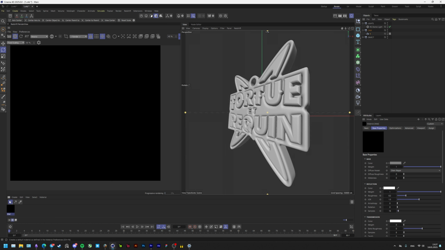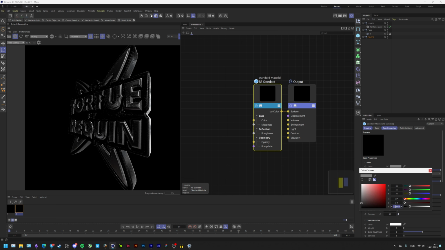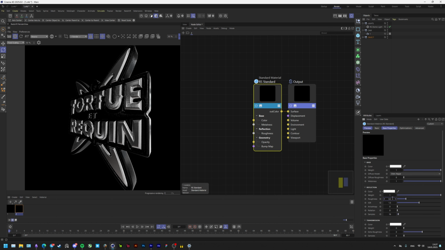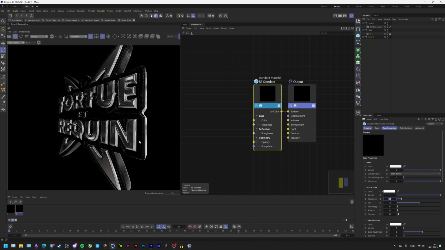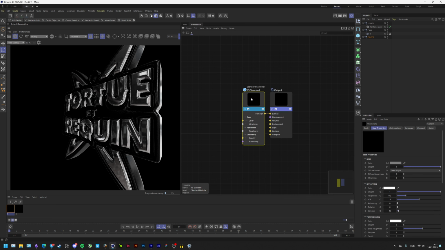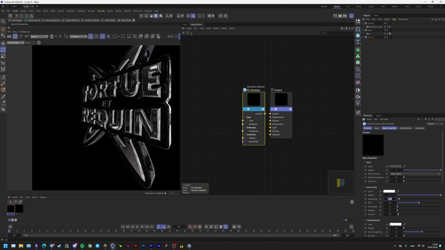I'm gonna add a new material, I'm gonna add a second material, I'm gonna call this 1 and 2. So on our first material, the logo one, we're gonna turn up the metalness to 1, the color to like 90, and the roughness to 0.1. Actually even lower, but we're still gonna change it, so it doesn't really matter for now. On our backplate material, I'm gonna choose the black color, so the lightness is gonna be around 8, the roughness is gonna be 0.5. Also, we're gonna change it, so it doesn't really matter.